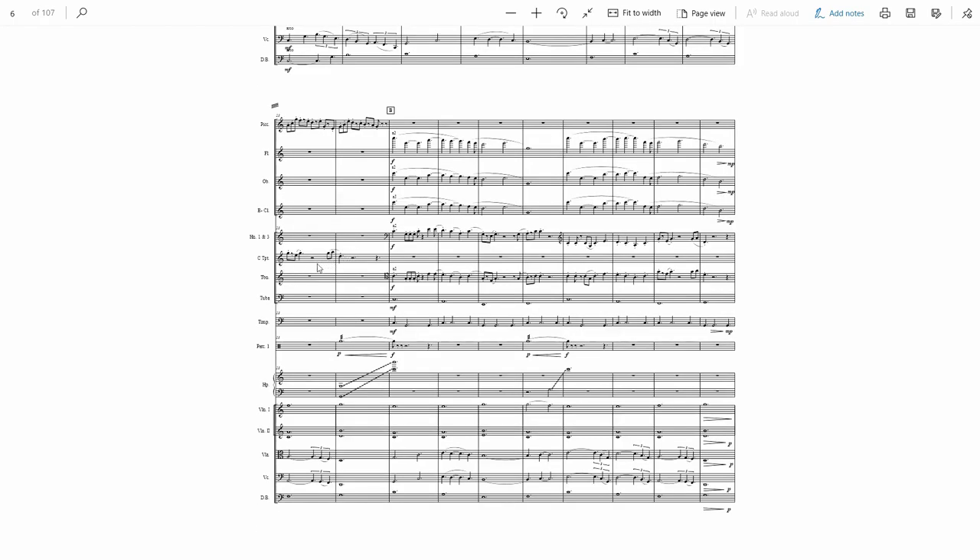After the first performance of the freedom theme, it's repeated with horns and trombone taking over. I mostly want the horn color, but the trombones give a little more volume without impeding on the color. While they're doing that, the woodwinds — flute, oboe, and clarinet — are actually performing the seafaring theme in counterpoint. It's slightly simplified so it doesn't distract as much, but it is very much the seafaring melody, associating freedom with seafaring. It all works towards a common goal.